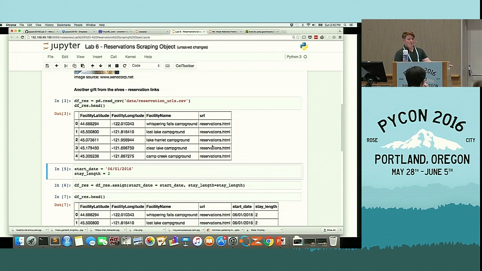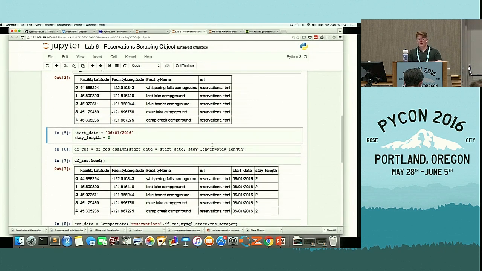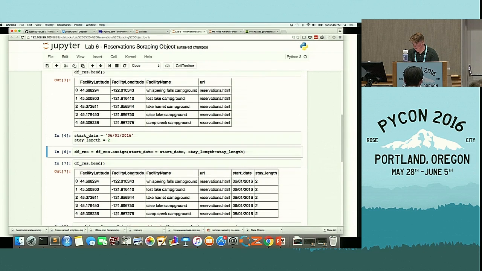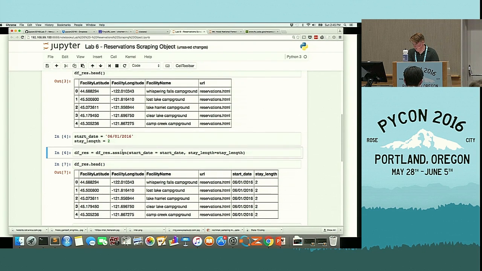In this case, it's all the same because it's a mock. So I'm going to set up when I want to go camping. I'm going to tell it I want to go camping the next couple days, and then I'm going to augment this data frame to give it that information.